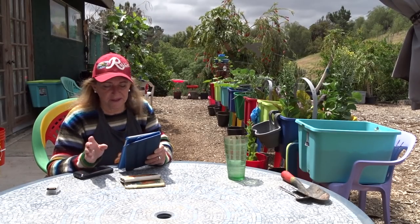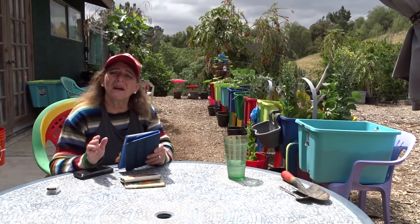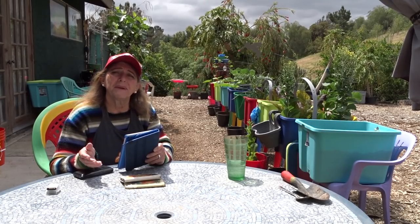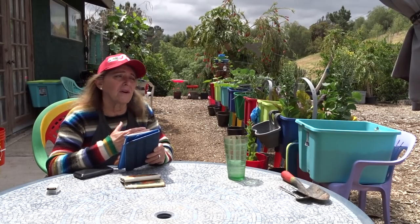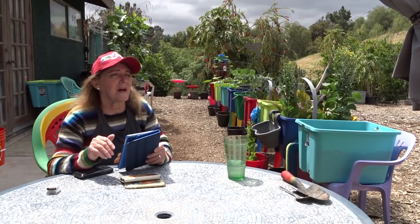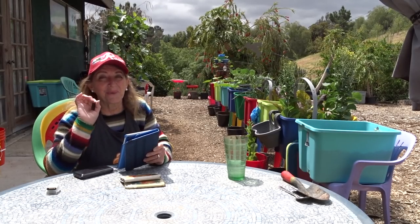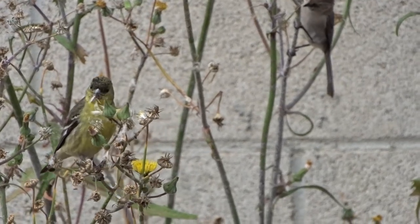Laura Lee, I talked about that. She thought Sun Golds were patented and they're an F1. I don't know if they're patented. They might be. But the point is, these are coming up from the tomatoes that grew in my yard, and I'm just replanting them, and they may not be exactly the same, but I'm happy with them. I love seeing bright orange tomatoes, and they taste so good, and they freeze beautiful.